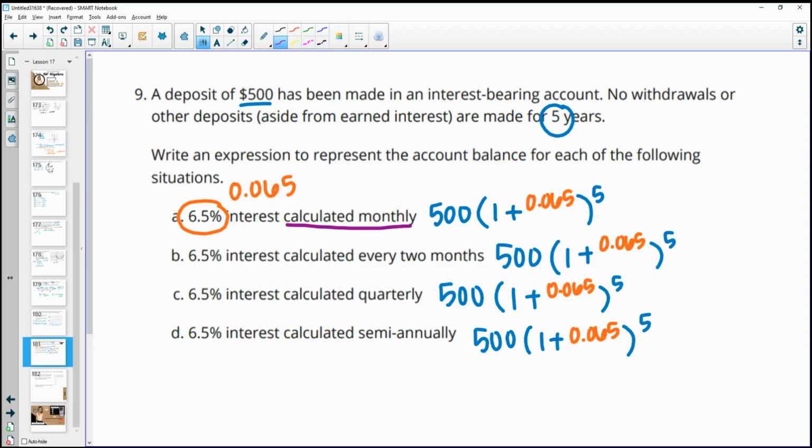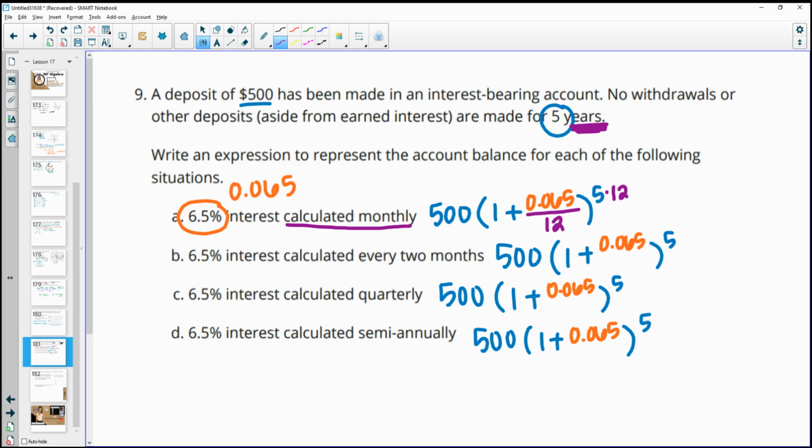Here we're calculating it every month. This is for 5 years. So how many months are there each year? And we're going to divide the interest rate up by that amount. So it's going to pay out part of this interest each month. So we're going to pay this out 12 times, and that means we're going to have to calculate this out 5 times 12 as well. So we're going to divide the interest down for each month, and then we're going to multiply up here that we're paying it out 12 times in every 5 years.